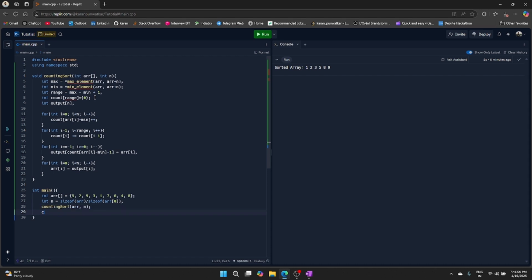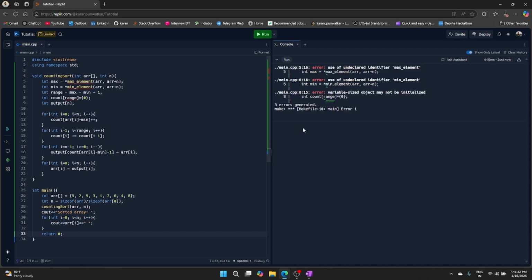After this we write cout sorted array, apply a for condition for this, print the array, and write return 0. So I hope we wrote everything correctly.